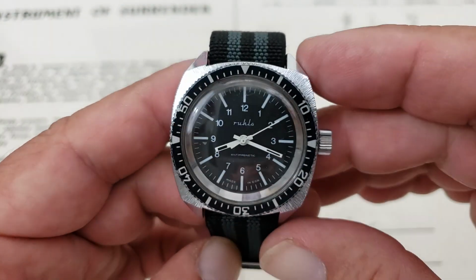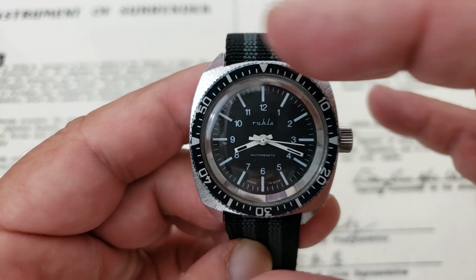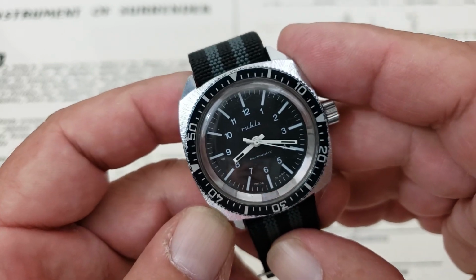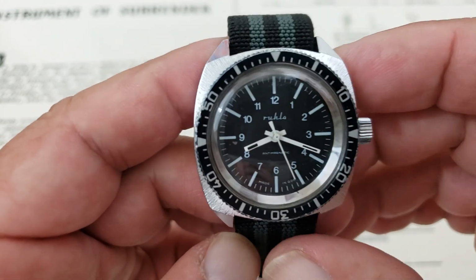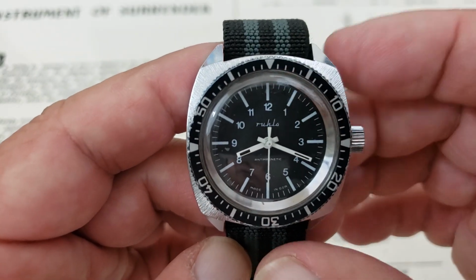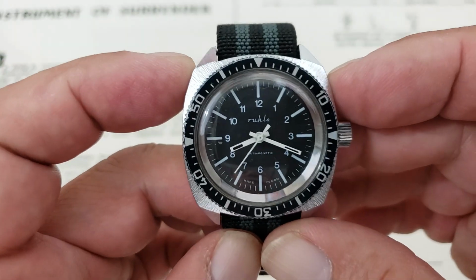I've never actually seen one of these watches for sale on eBay with the diver style bezel. I've seen a lot of them with a world timer bezel or a 24-hour scale bezel, almost like a GMT style watch. So very simple, clean layout in this watch. You guys can see the stick indices all the way around. You also get the Arabic numerals on the inside. Clean Ruhla logo. This was their most modern logo, I do believe, after the 1960s that they started using on their watches.